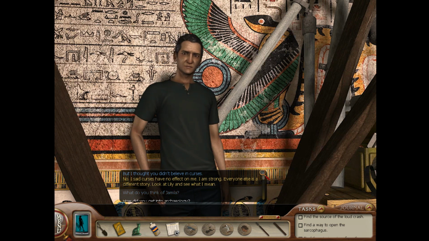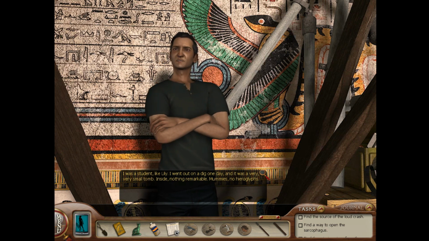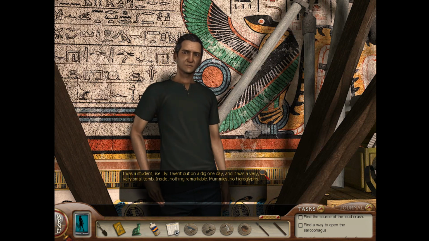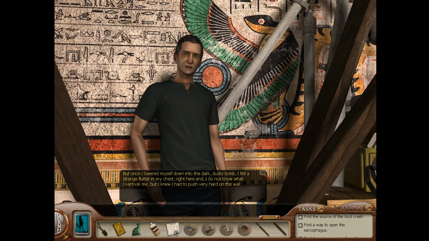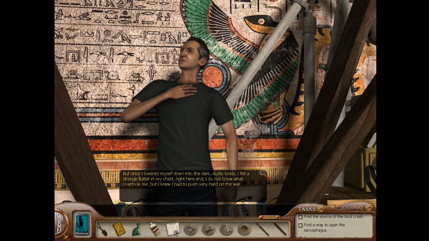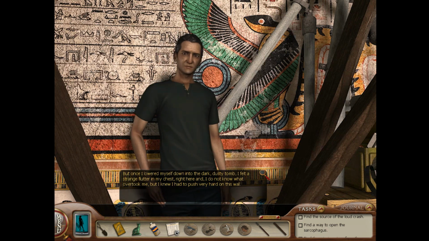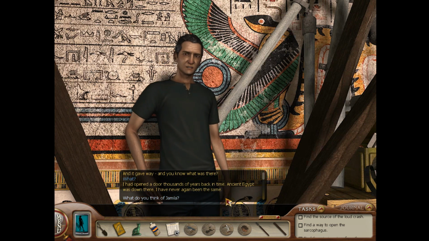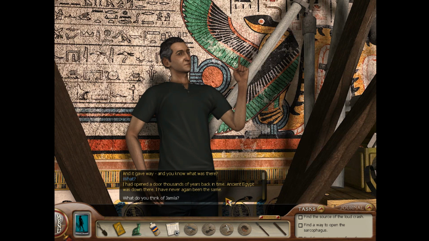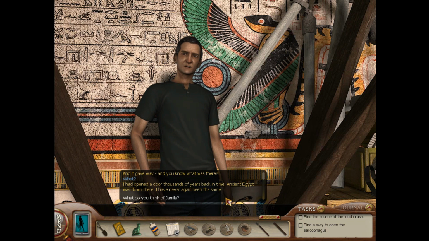I'm into archaeology. Okay. I was a student, like Lily. I went out on a dig one day, and it was a very, very small tomb. Inside, nothing remarkable. Mummies, no hieroglyphs. But once I lowered myself down into the dark, dusty tomb, I felt a strange flutter in my chest, right here. I do not know what overtook me, but I knew I had to push very hard on this wall. And it gave way. And you know what was there? What? I had opened the door thousands of years back in time. Ancient Egypt was down there. I have never again been the same.